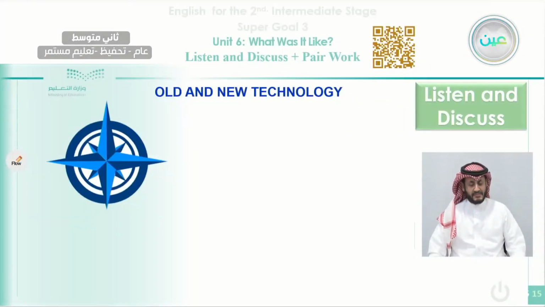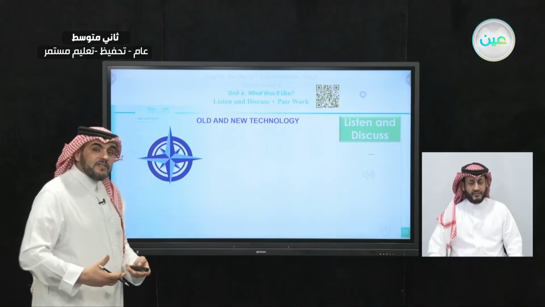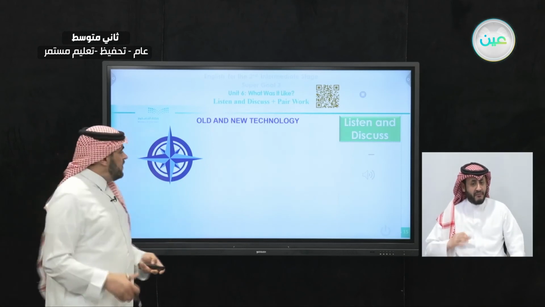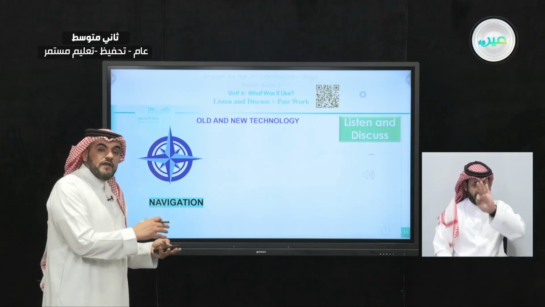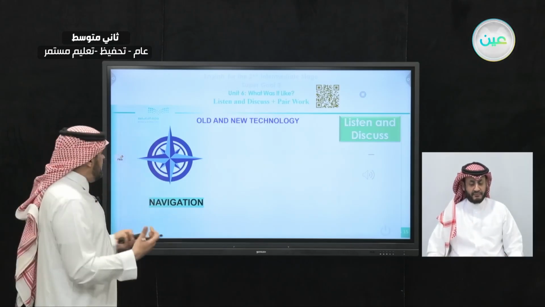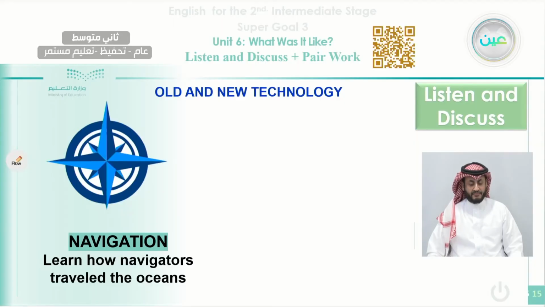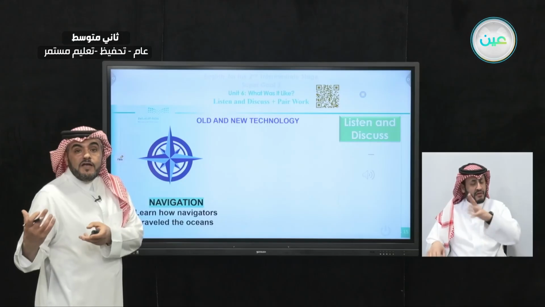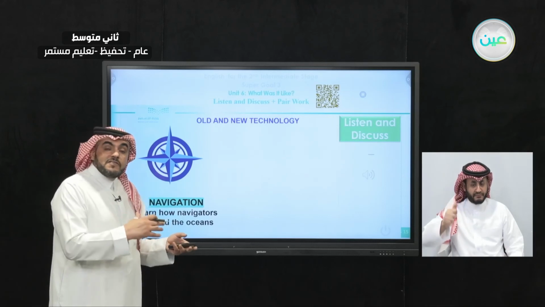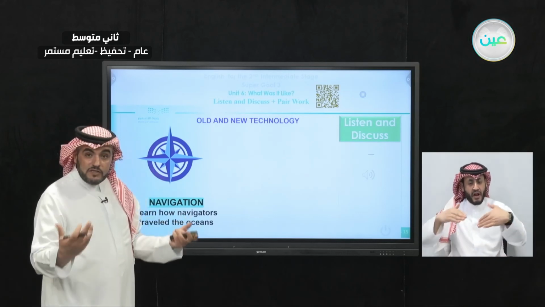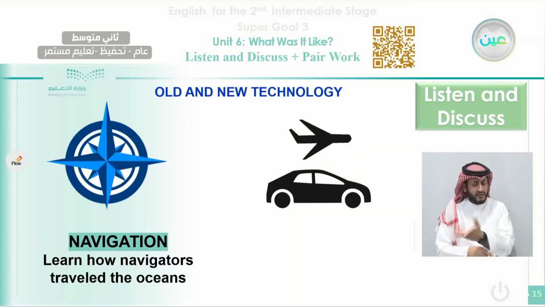Okay, also there are some other technology or some other activities or museums that you need to know. The first one here is called navigation. Okay, what do you mean by navigation? Navigation means moving from one place to another for long distances and for difficult journeys. In this museum, for example, if you have a chance to visit it, you will learn how navigators traveled the oceans. They traveled the ocean, like Magellan, like Vasco da Gama. If you still remember, they traveled long distances and they didn't have navigators. But what did they use? You will find out when you visit this museum.